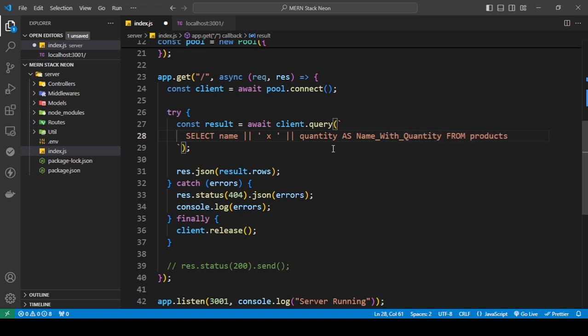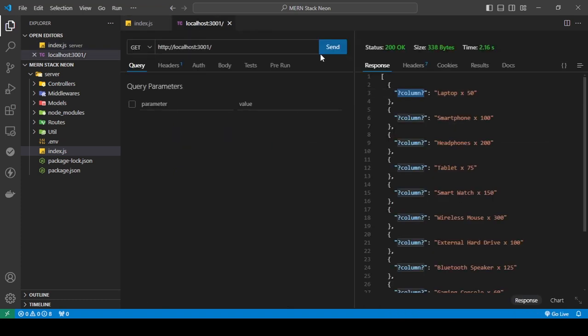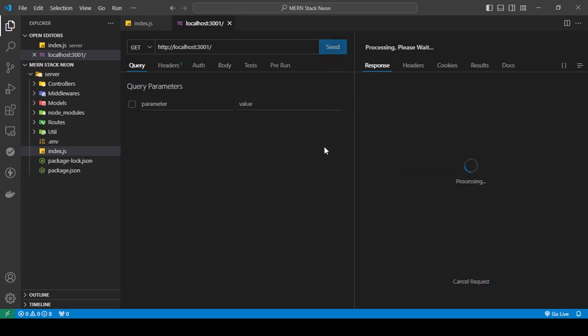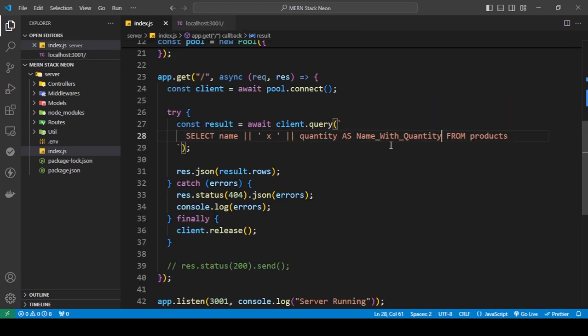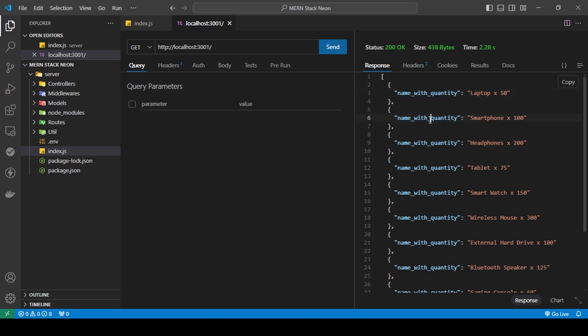I'm just calling it this. Now when I send a request, you will see it's called name with quantity. And it's all lowercase. The reason I write it like this is just because I'm used to writing things like this, but it will be lowercase when it is given to you. So this is how the as works. It's basically used to give alternate names to whatever column you have most of the time.